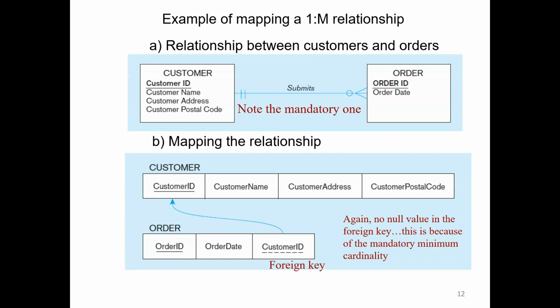Customer and order, that's a one-to-many relationship. You see 2 entity types here, so you create 2 tables. And then you see a one-to-many relationship, then it means that the primary key of the one side is going to be the foreign key of the many side. So that's why the customer ID is going to be the foreign key in the order table.